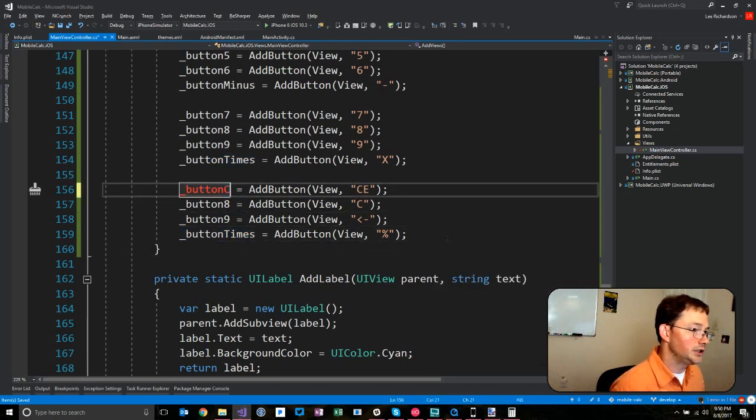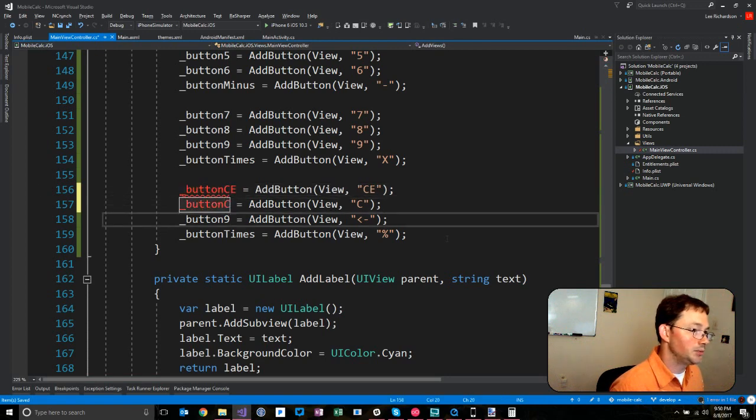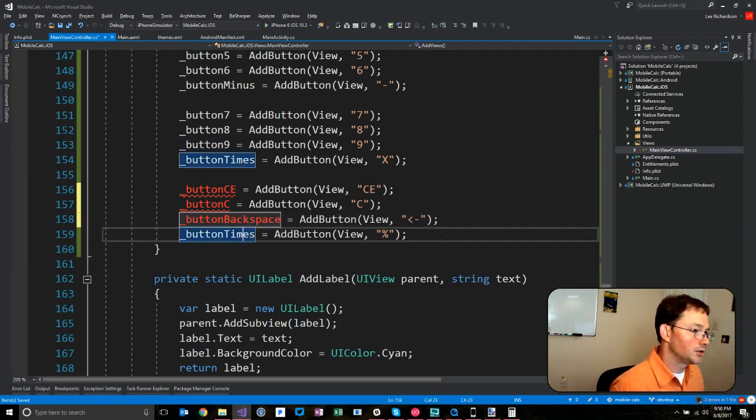Button C, button backspace, and button buy.